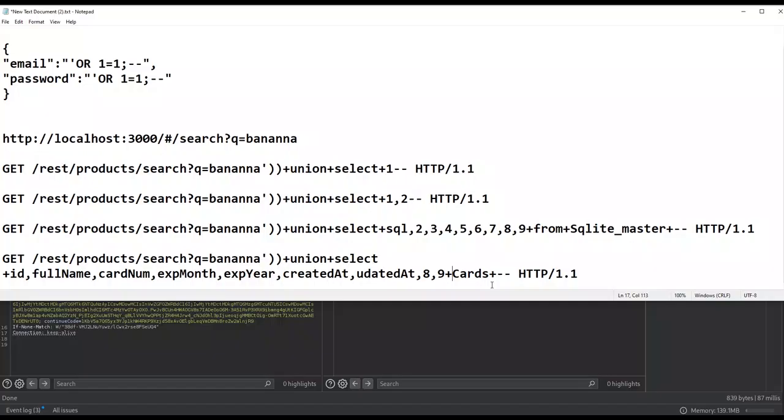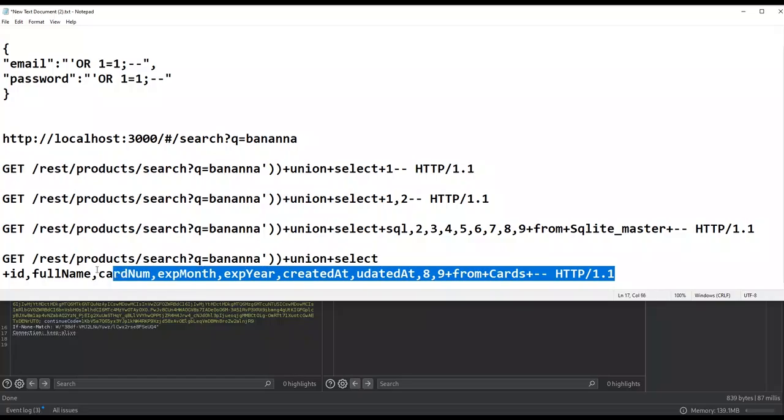No, the address is not complete. It's going to be: find us all these details from the card folder. Look at where we are. The first one was find us the SQL and all these numbers from the SQLi master. It took us into the SQLi folder. Now, find us all these details from, I did not put the direction very well, from the card folder. So this should be the correct one.